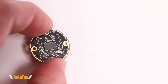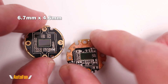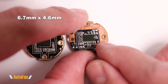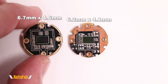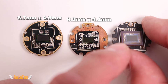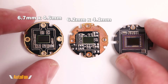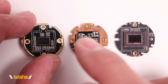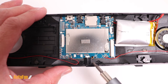Here's what the sensor looks like. I took measurements but was not able to identify it, so I can't tell you exactly which sensor is being used. For comparison, here is the AutoVox sensor, which is actually slightly smaller. And here is the Vantop sensor, which uses the massive Sony IMX415 image sensor capable of 4K — you can see the striking difference in size and design. If I'm ever able to identify this sensor, I'll put that in the comments.